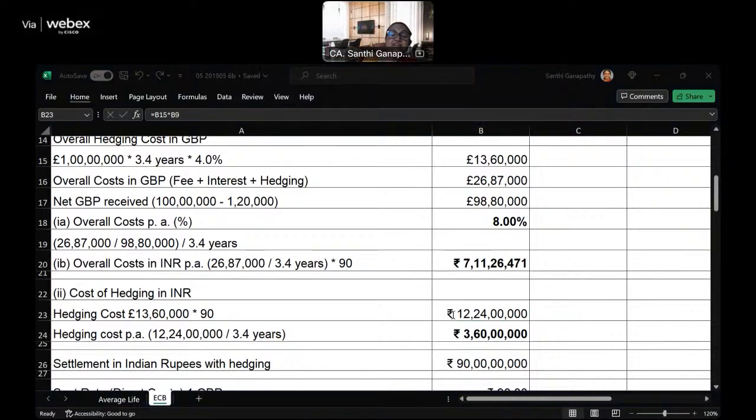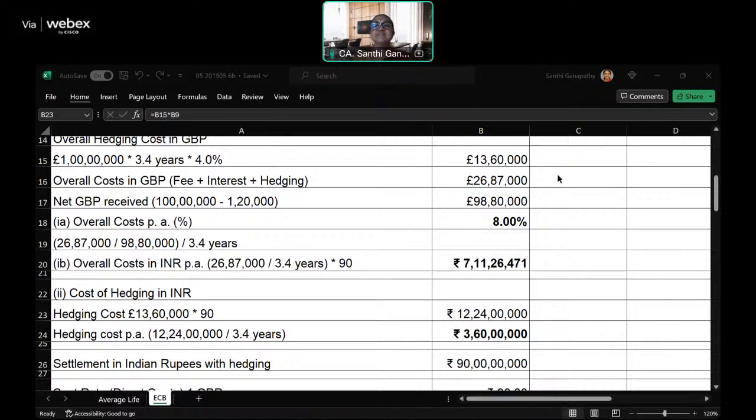Next. If K Limited wants to pursue an aggressive approach, what would be the net gain or loss for K Limited? If the INR depreciates or appreciates against GBP by 10% at the end of 5 years, assuming that the loan is repaid in GBP at the end of 5 years.